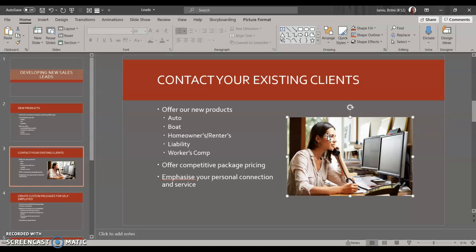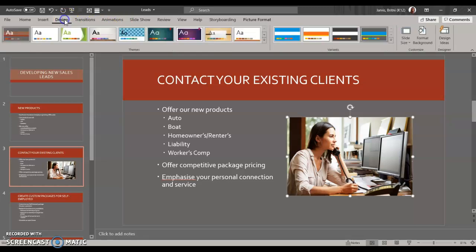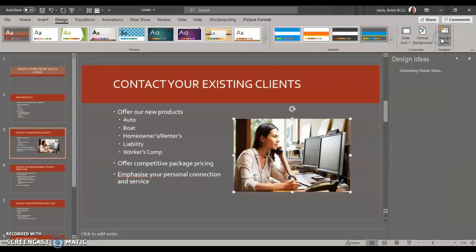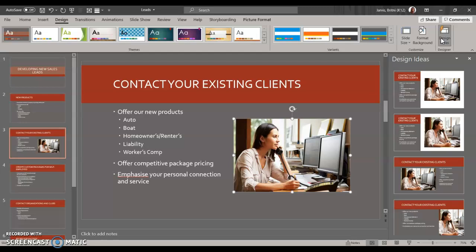Now what we're going to do is open the Design Ideas pane. And that is what was open. I just closed it out. But right next to the alt text box, there was another pane that was open. It said Design Ideas. And sometimes it will pop up automatically if it notices that you are designing a PowerPoint. And sometimes you can open it yourself. So if you go to the Design tab and go all the way over to the far right, it'll say Design Ideas, and it'll open up the Design Ideas pane.